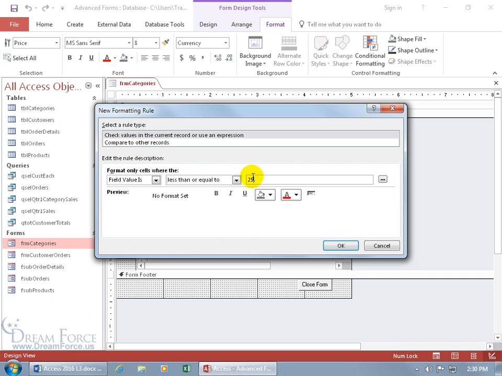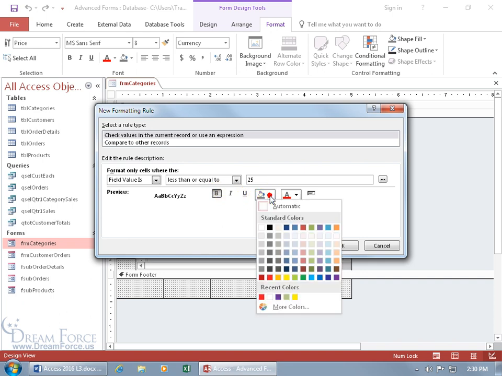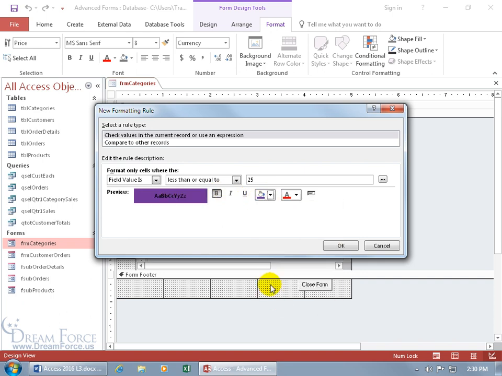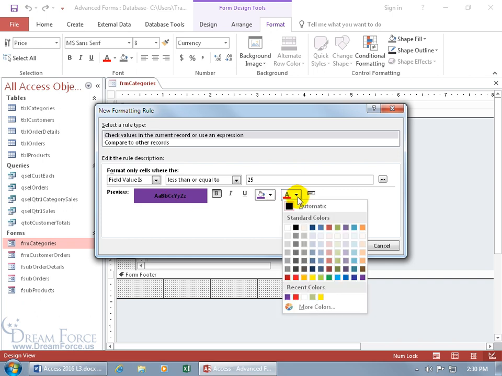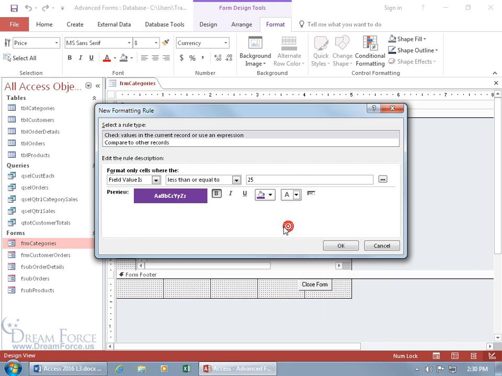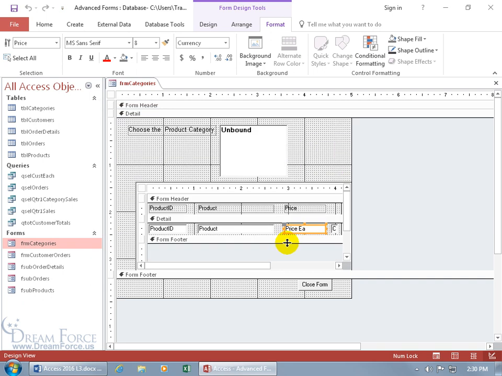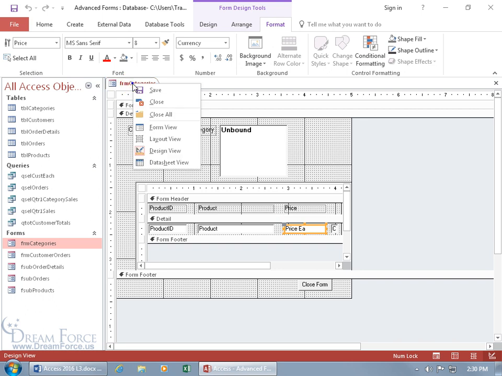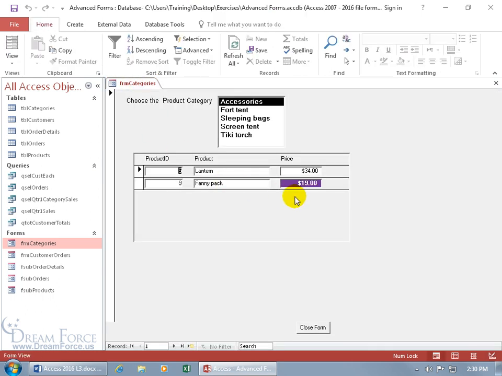And if it meets that condition, let's set some formats, make it bold, and well, let's do the format color, maybe something purple. Oh, if that's black text, we better go white to make it pop and not blend so furiously there. And let's do white. There we go. Okay, and then click OK. Let's take it for a test drive. Right click on the tab, go to the form view, and hey, is that less than or equal to $25? It's a flag. Okay, shipping charges.